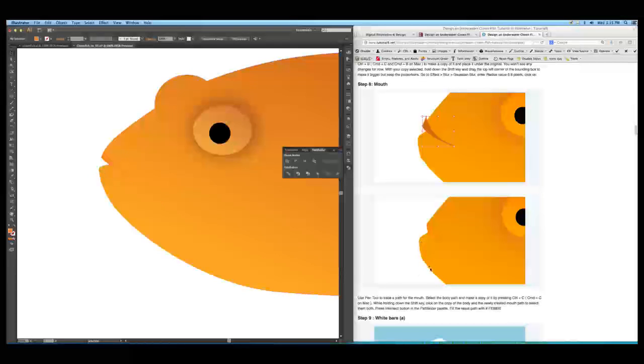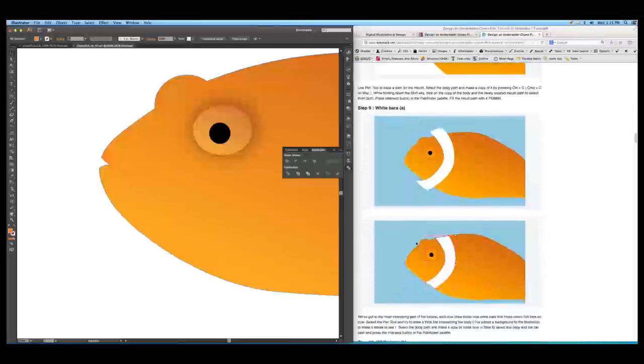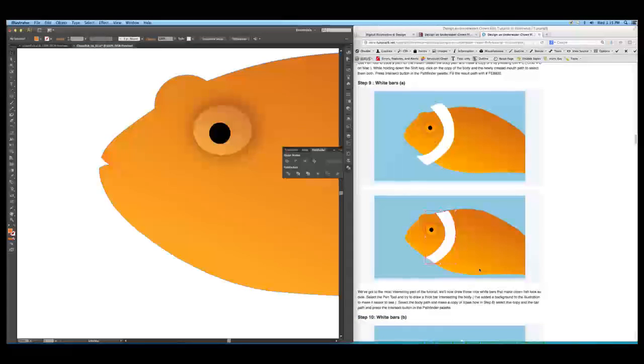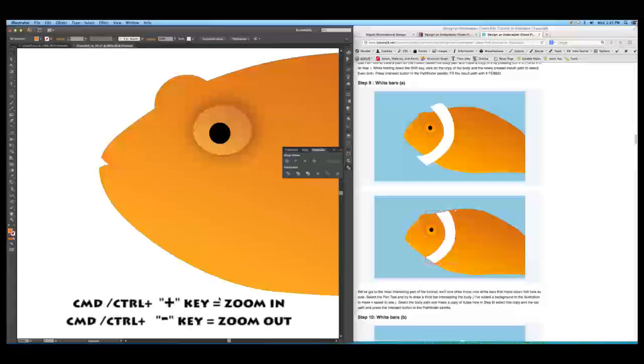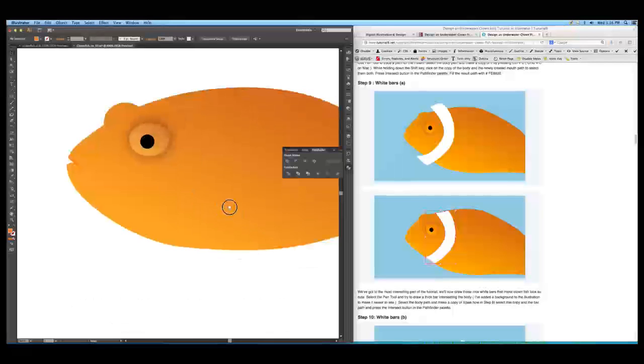I mean, they have this curve here, so we're not looking at it to be exact. So we have that going. It's working well. The fish looks good. So let's come down. We're going to take a look, and now we're going to draw these body stripes. So we're going to use our pen tool to create that shape, and then we're going to use our pathfinder tools to subtract and draw the intersect between those two shapes. So come back over to here. I'm going to do Command Negative to zoom out a little bit, pan over with my space bar, and I want to draw something there. So my pen tool is P. I hit the letter P. I have my pen tool.